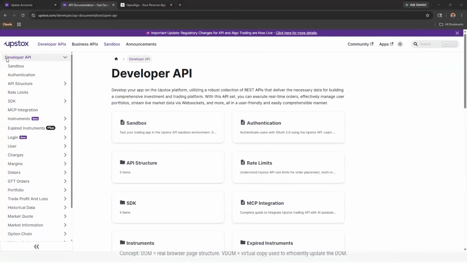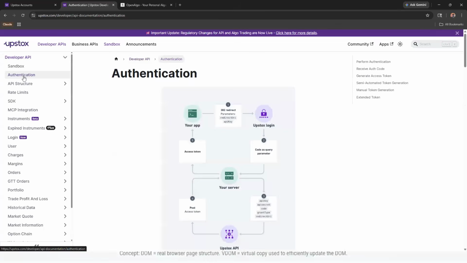So in this API documentation, they have very clear-cut instructions on how to access the application, right? So how to access the application, probably how to authenticate. The first thing that you'll be seeing is authentication. So generally, what this authentication is, you have to authorize using your API key and API secret key.